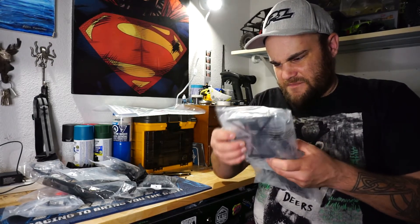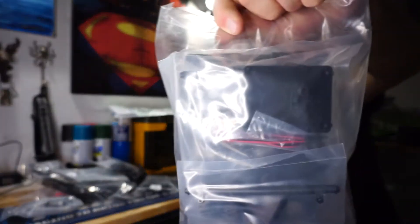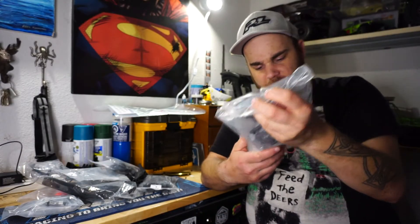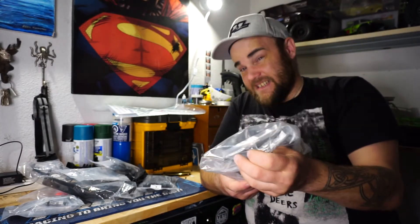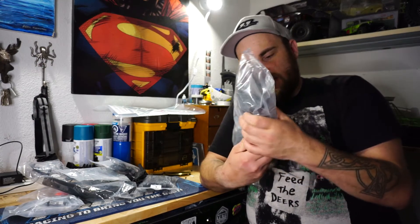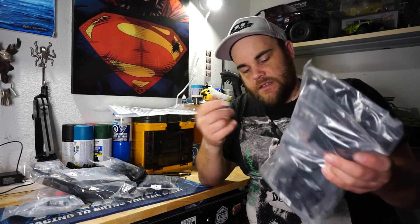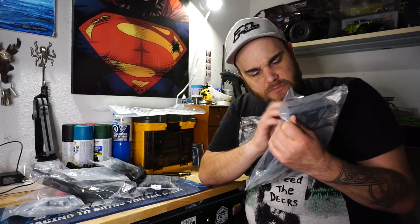Here's a bunch of other bits and pieces - there's the receiver box right there. I'll probably try and waterproof that as best I can, because there's not a lot of room and I don't want to try and jam another waterproof receiver box in there. So I might just do what I can to waterproof this one.